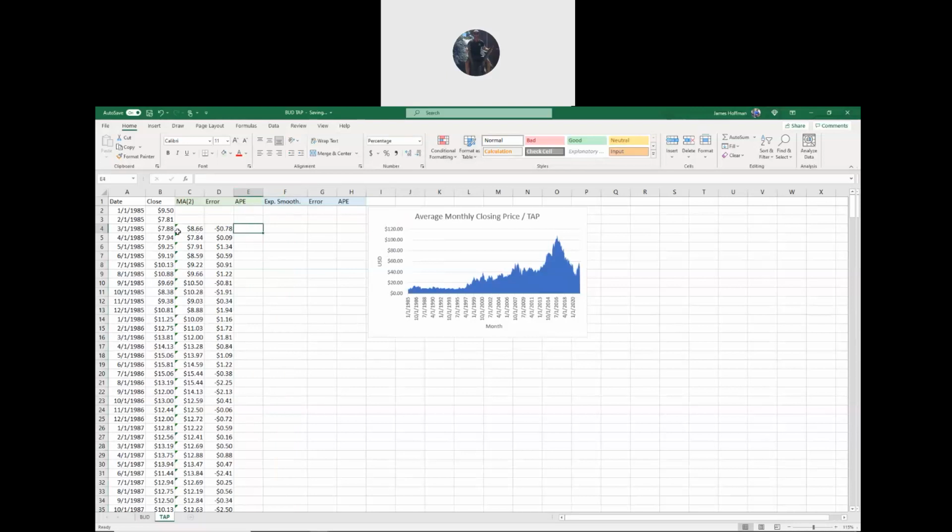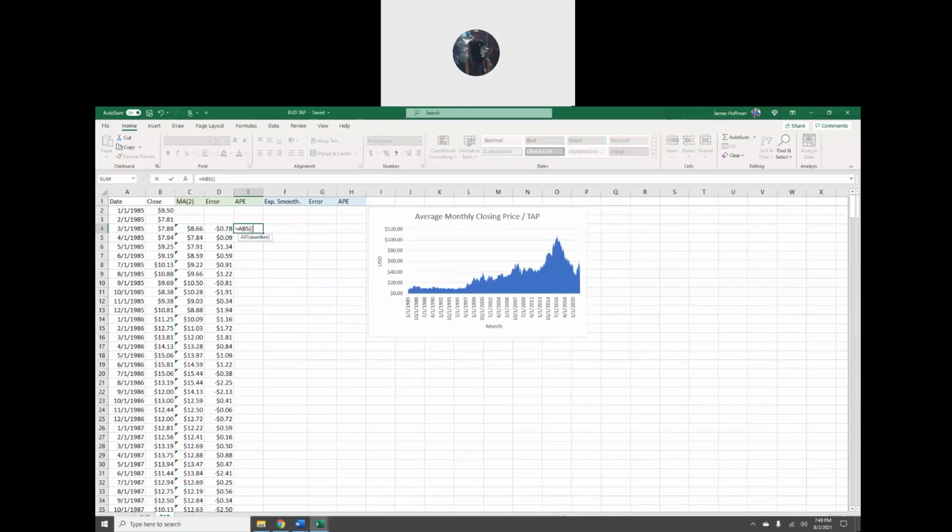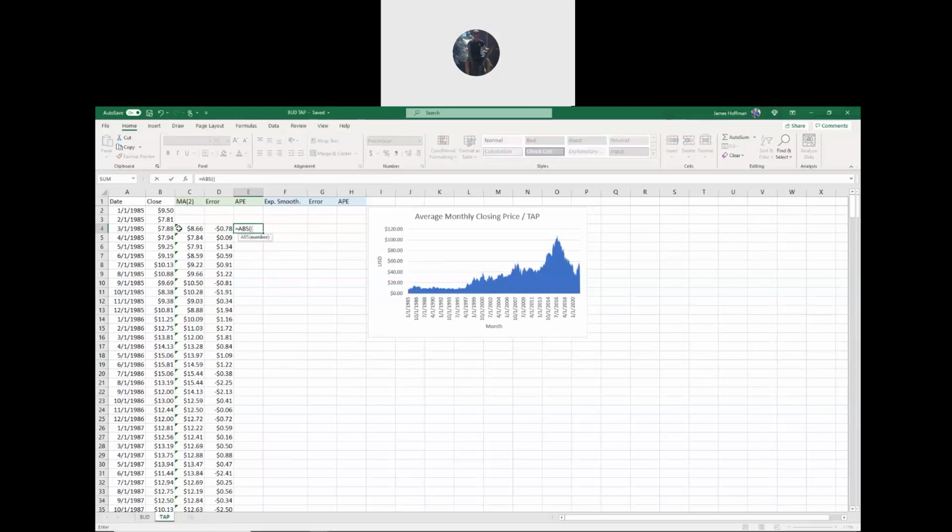And just go ahead and go to E4, and your formula is the same one you've done a couple times, but it's equals ABS double parenthesis B4 minus C4 divided by B4.